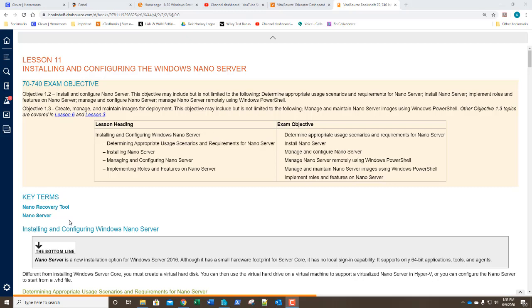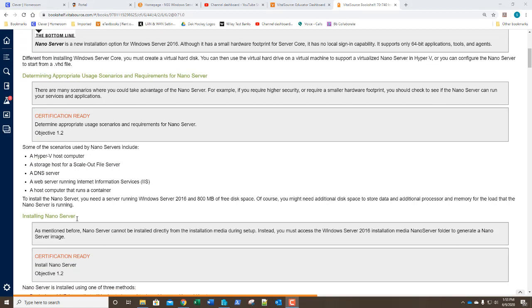It's a smaller footprint. It's more restricted. So there are many scenarios where you could take advantage of it. If you want higher security, you want a smaller hardware footprint, maybe Nano Server would work for you. You could use it as a Hyper-V host computer.